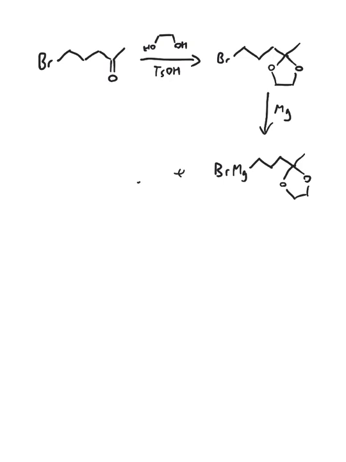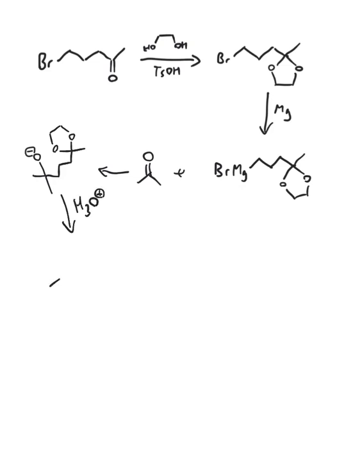That protected carbonyl Grignard can now react with acetone to give us our expected alkoxide, which upon addition of an acid, which we need anyway in the workup, will get rid of the protecting group, or the acetal, to yield us our desired product.